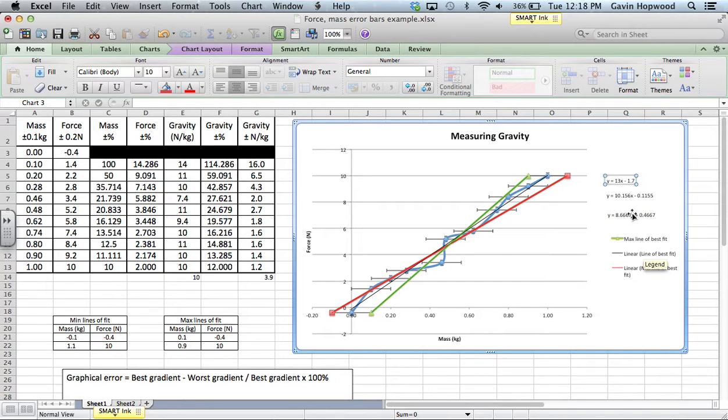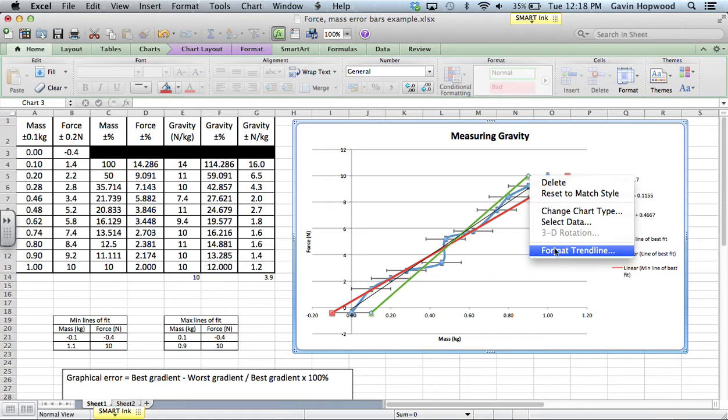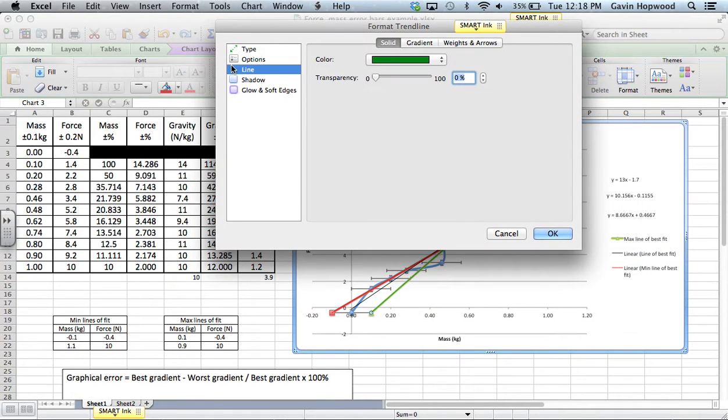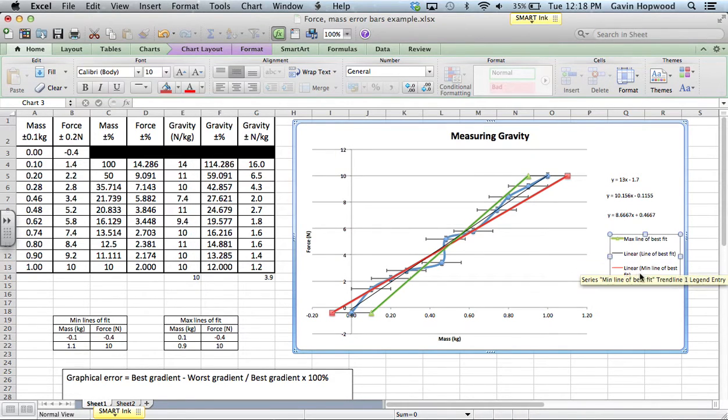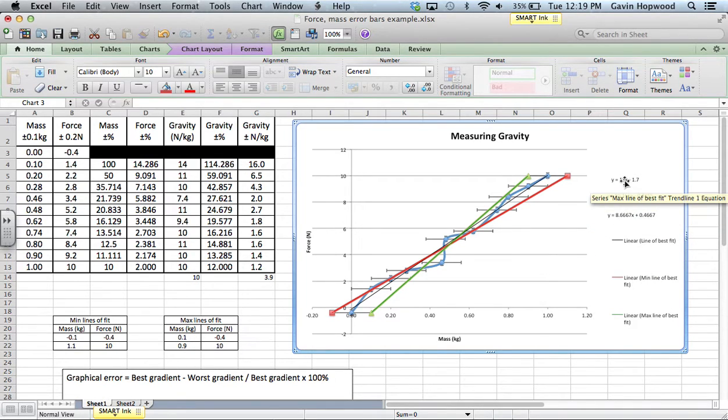Now what I'm going to do is arrange these just so that I have, sorry, a minute, format the trend line. Okay, right, now what I'm going to do is basically expand this data box. So I'm going to expand this, get rid of this maximum line, so I've just got these, and now I'm going to manually put in my trend equations underneath, so it just looks a bit prettier.